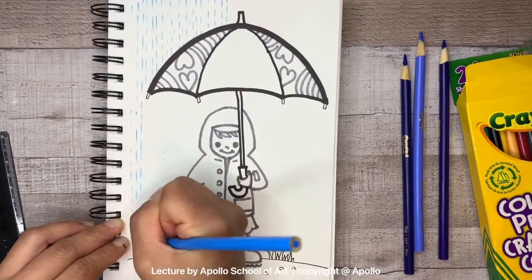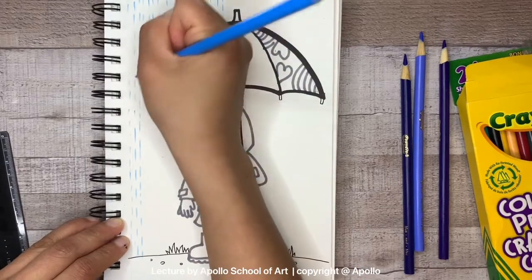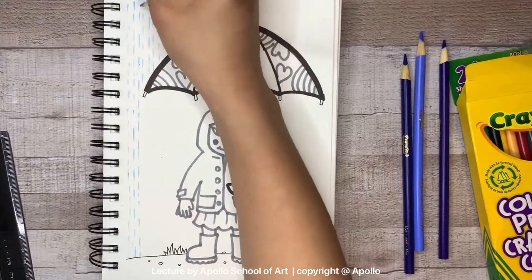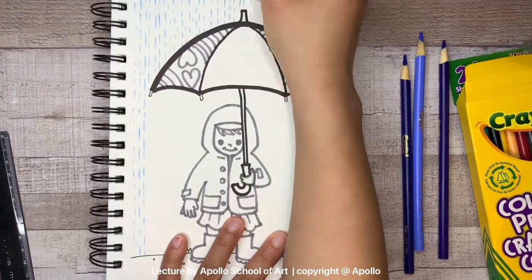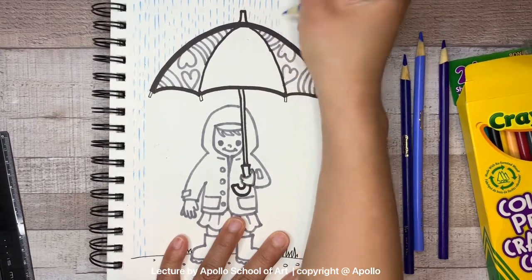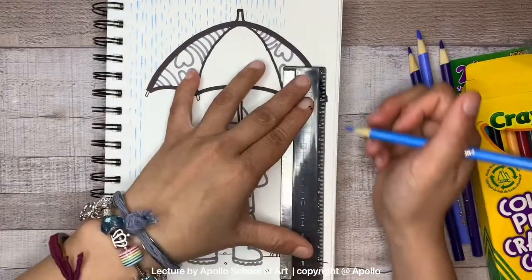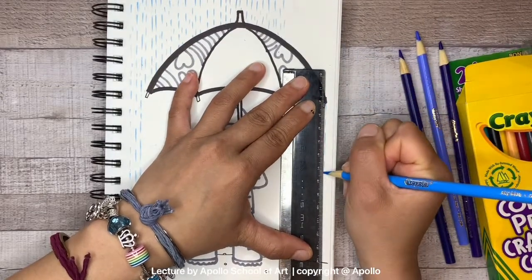But you said there's a rain behind, right? I know. So we are going to use a different color to present that. But not for now. Let's finish one color first, so we can show the rain at the front, the rain at the back. So be patient. I know that's a lot of work to do, but it should look great.